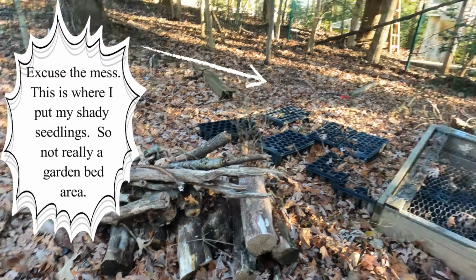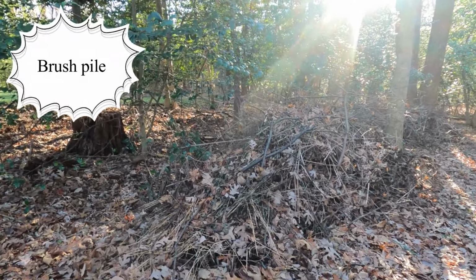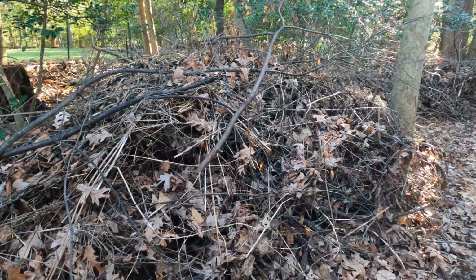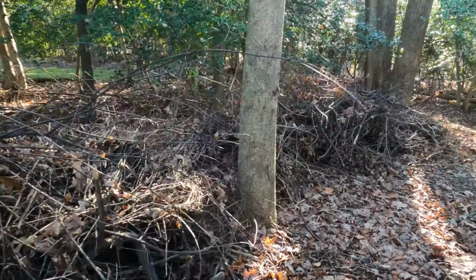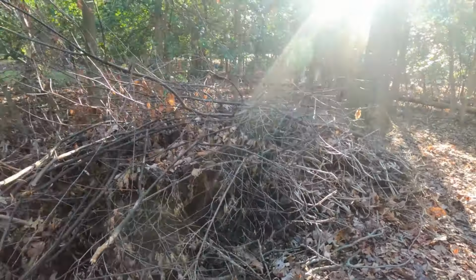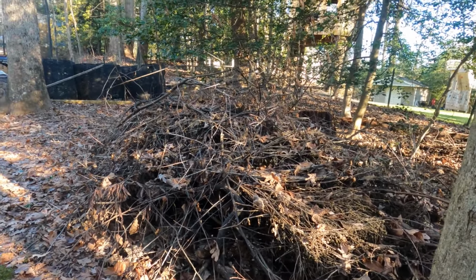I'm going to show you something else. I can't remember if I've showed you this before. Back here is like my dead hedge, not my dead hedge, but my, you know, like stick pile. I think there's a word for it, I can't remember. Anyways, I just every year put more and more on here, but if I take the camera back, I think you can see little holes. I'm almost positive that some of these little holes you see here are proof of what might be living in here. And so I just keep encouraging this pile, for the wildlife that come to my yard to live and eat and have sanctuary.